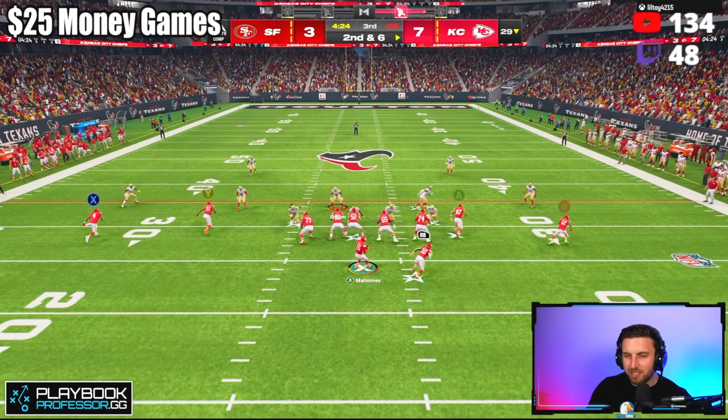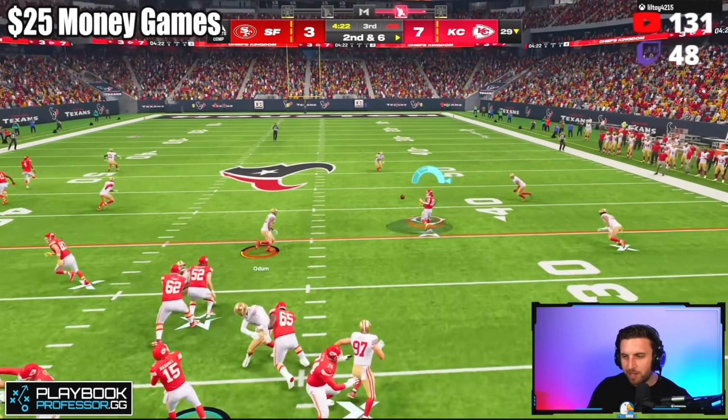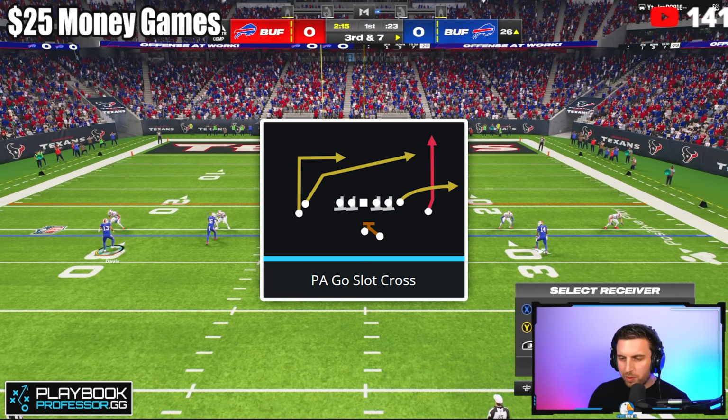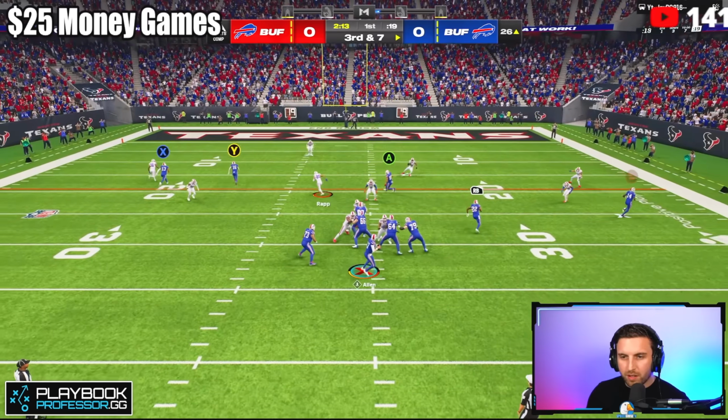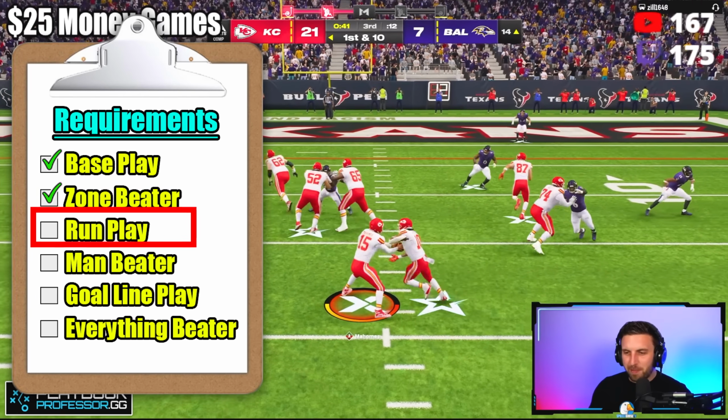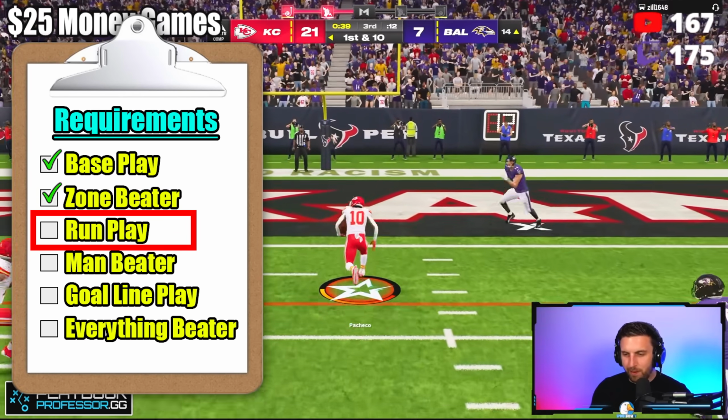This setup out of switch wide receiver drag is my favorite way to attack zone coverage, and because it uses the same pre-snap motion as my base play out of PA Go slot cross, my opponent never has a clue which setup is coming.